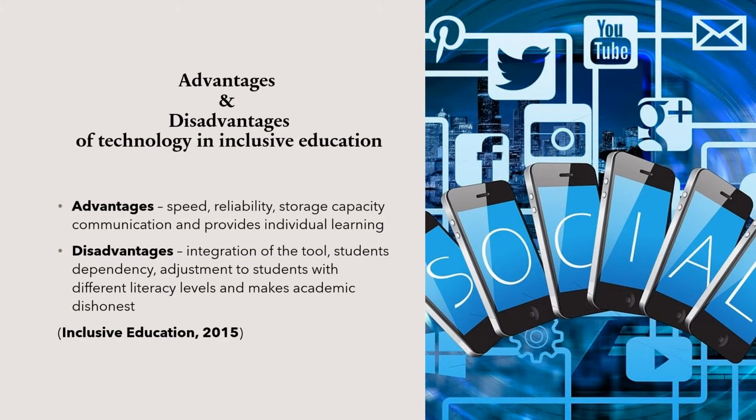So what are the advantages and disadvantages of technology in inclusive education? Some of the advantages you know about: the speed, reliability, storage capacity, communication, and provisions for individual learning. We discussed this in our previous podcast, but I'll just go over it again. The disadvantages are integration of the tools, students' dependency, adjustment to students with different literacy levels, and making academic dishonesty easier.